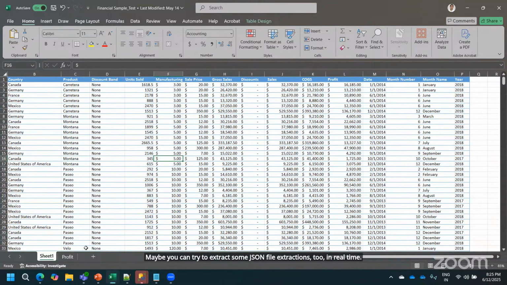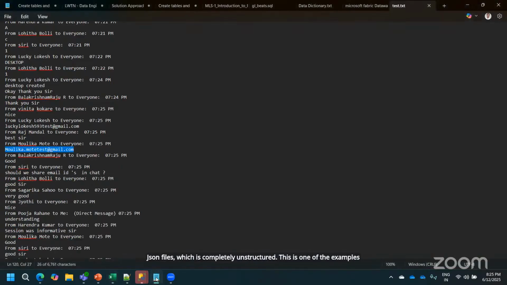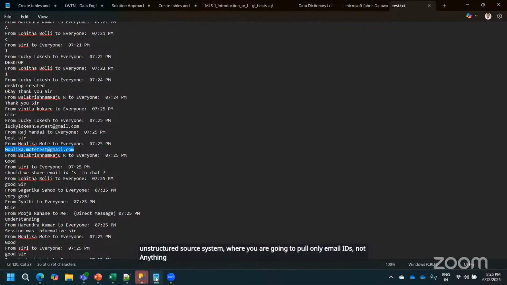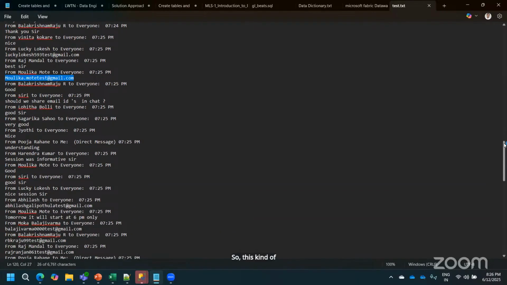This is an example of an unstructured source system where you pull only email IDs, nothing else. These kinds of cleansing operations we are going to perform via the BI application, that is Power BI, which we will work on going forward.